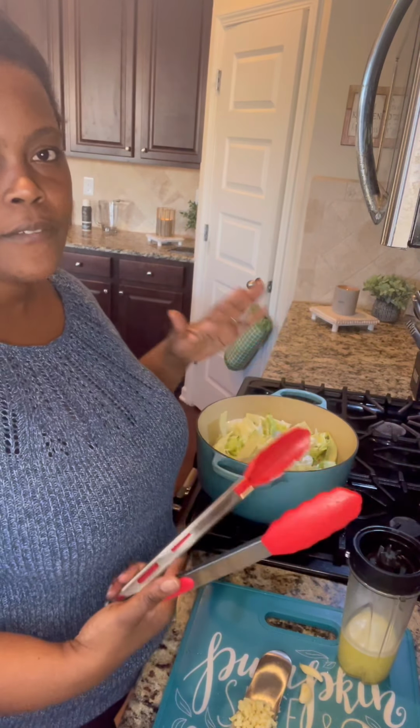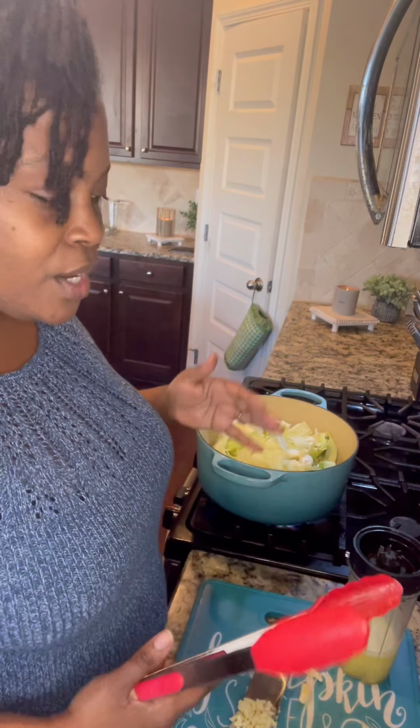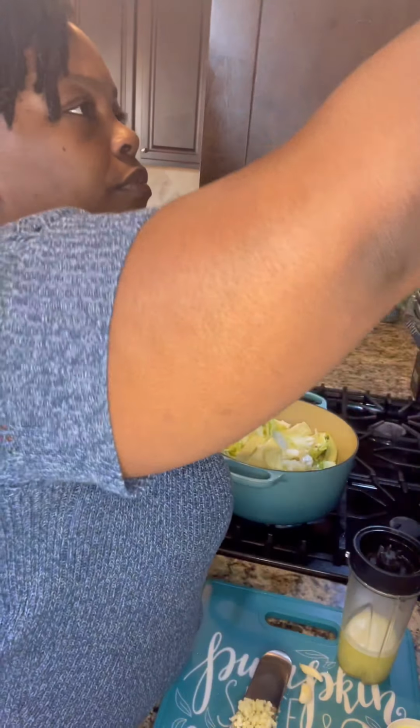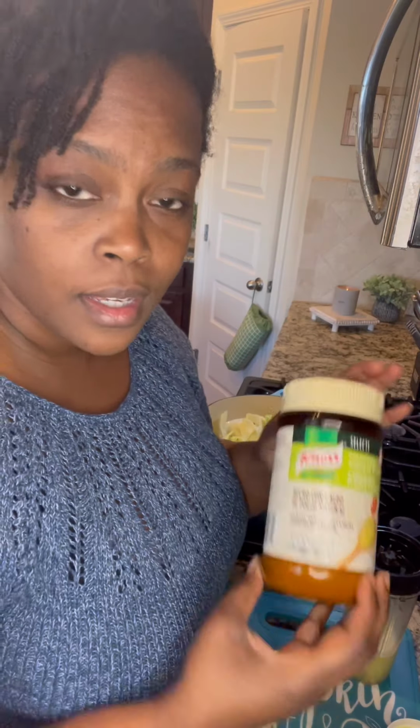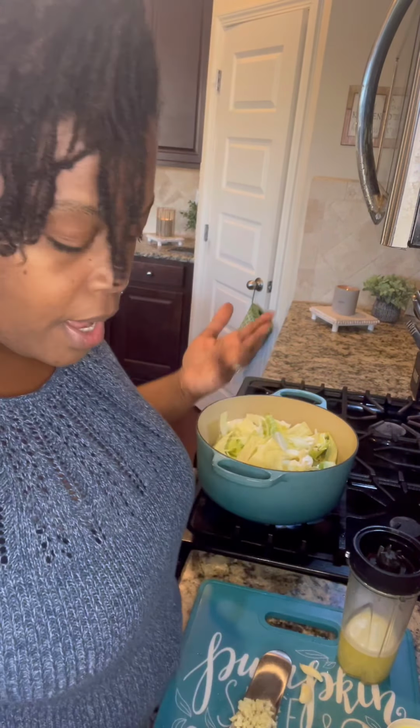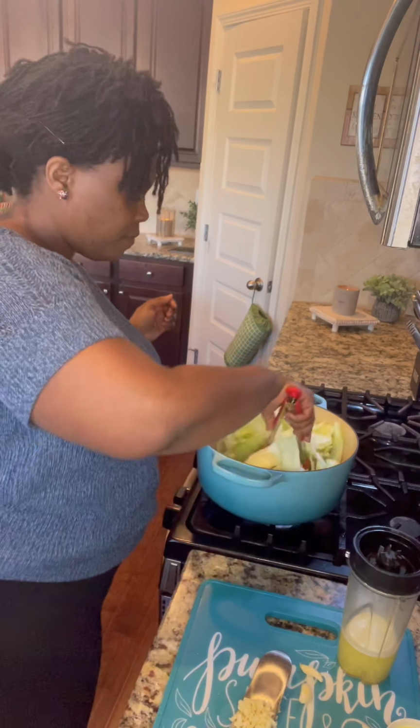You can put a little sugar in it if you want to. Some people like to balance off that salty and sweet. You can. I don't. And I'm still going to come back later, maybe with some more of this kind of bouillon cube or some garlic powder, onion powder. I'll kind of figure that out in a second.